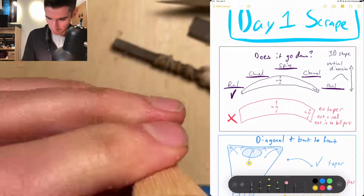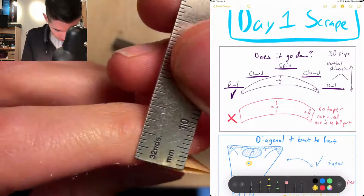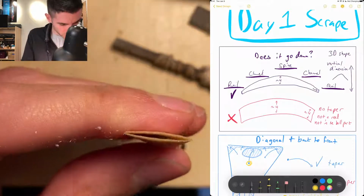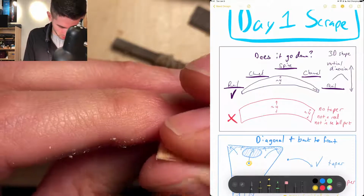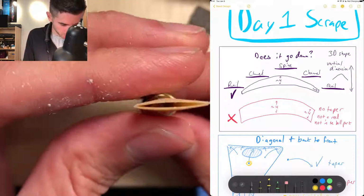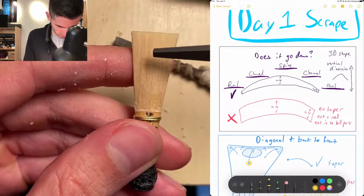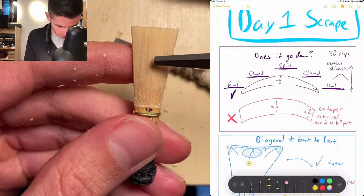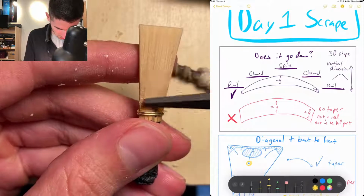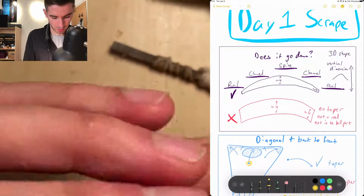You want about 1 millimeter, I think. Let's see what this is right now. This is about 1 millimeter. So that's pretty good. I still don't think this is going to play, which makes me think that there's still too much cane either here in the middle. Again, this is the point that's more or less finished on my reed, the most finished of all the points. There's either too much here in the middle or too much here in the back sides. But let's play it and see what we come up with.